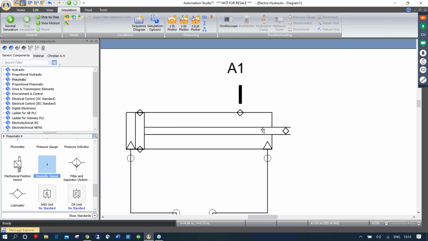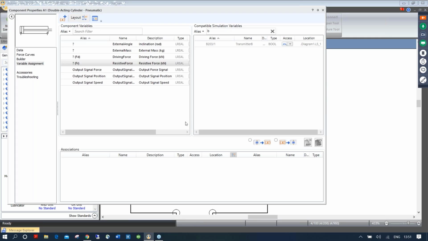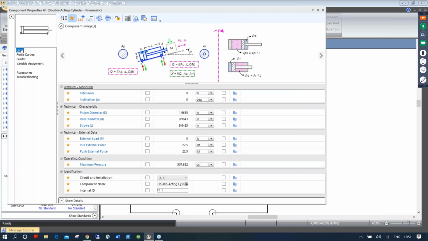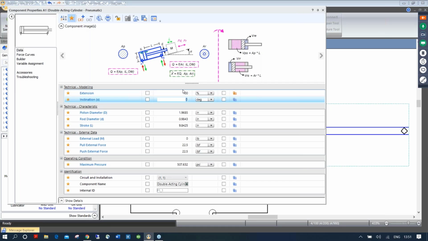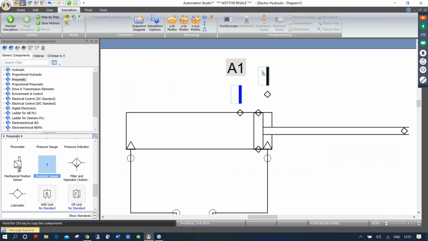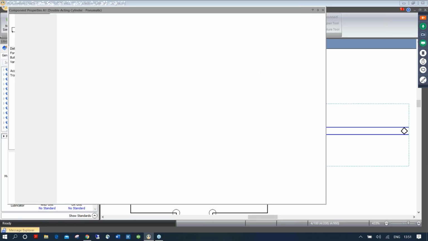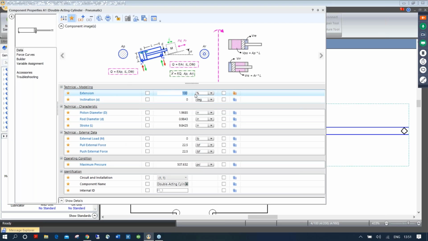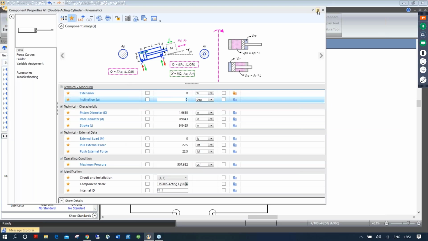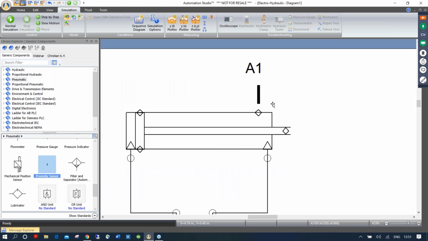But the way to extend the cylinder and see exactly where it's going to end, you can click twice on that cylinder, go into the data, and in here you can change the extension percentage of your rod. So I'm going to put it to 100%. And now if I go back on my drawing, you see I can just come here, position it well on the end, and click back on the cylinder and put it back to 0. And now it is perfectly placed.